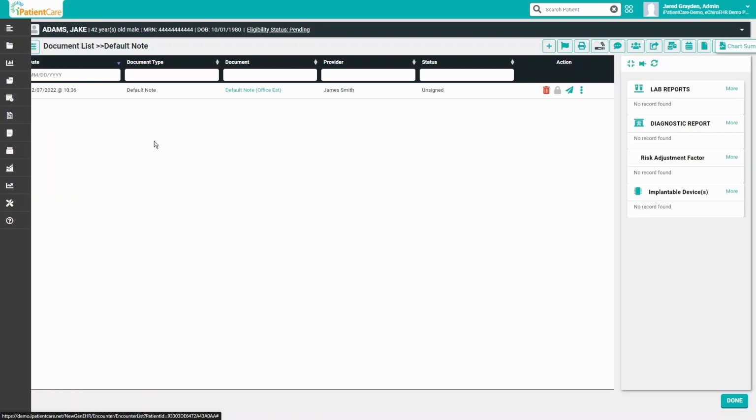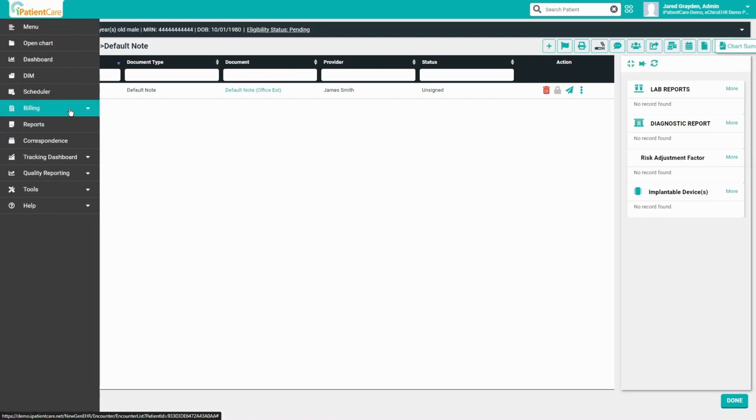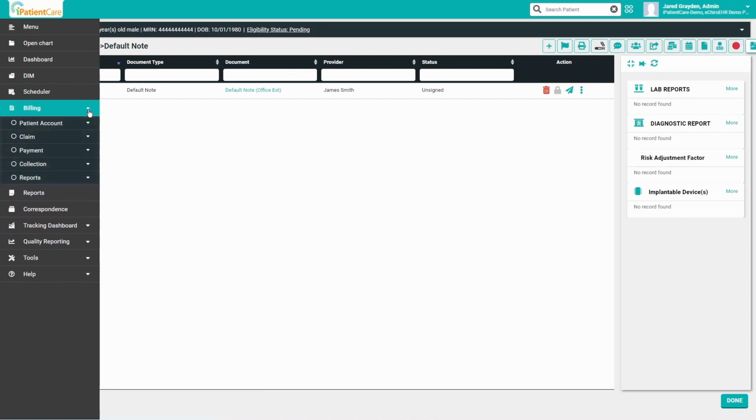Now on the billing side, you'll notice if you put your mouse to the left-hand side of the software, iPatient Care, you have a whole section here dedicated to billing. And we're going to briefly walk through these different main categories. But just as an overview, patient account really gives us an area where we can see the patient's ledger and work with statements. Claims is pretty self-explanatory, sending out paper and electronic claims. And payments, we can collect insurance and patient payments in this area. And those are going to be the primary three that we live in. And then, of course, we have collections and reports as well.